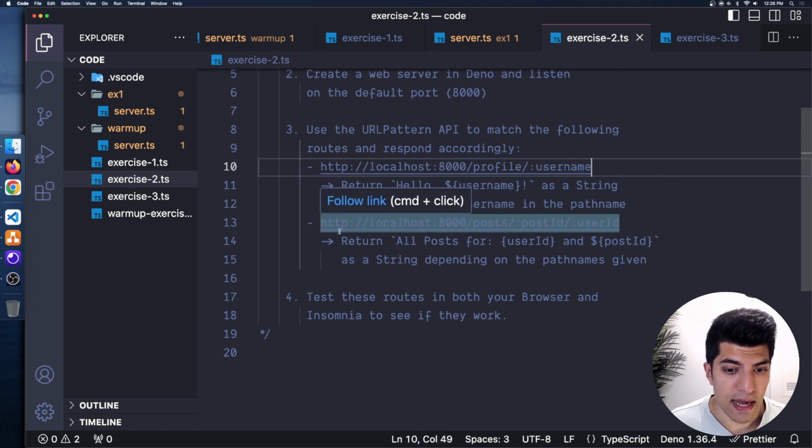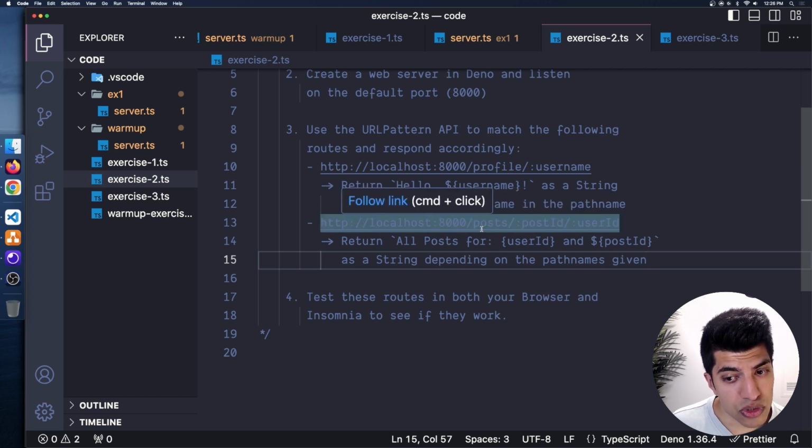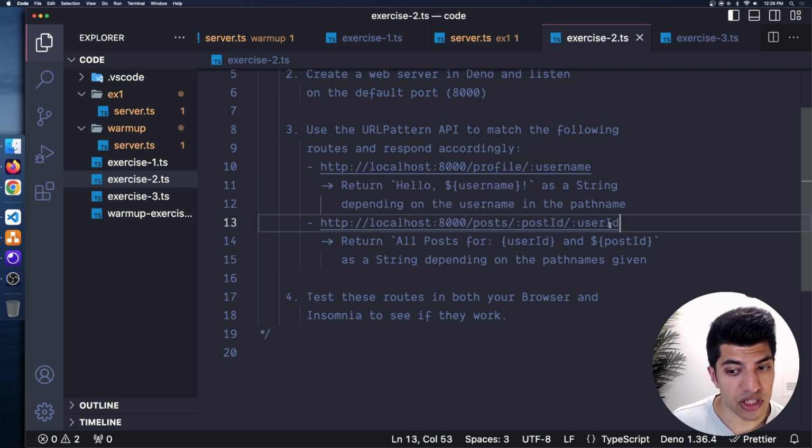So same thing with the second route here, except this is a more complex route with two dynamic parts to it. In this case, we have localhost 8000 /posts/post and then we have two different matches here. We have a post ID and then we have a slash and we have a user ID. So you can think of this as, for example, we want all posts by this user. It might be one example of this. Now, there are many ways to do this, and you may or may not do it this way in practice, but there are definitely routes where we have multiple matches along them, and this is just one such example.